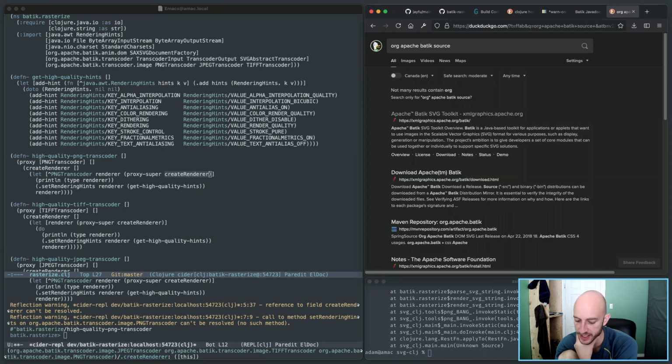Doptimus, why set rendering hints and not set transcoding hints? I have no clue. This library I didn't make. I'm just trying to learn how to solve some reflection issues. So this is a fork of someone else's library. And implementation details I cannot answer at this time anyway.